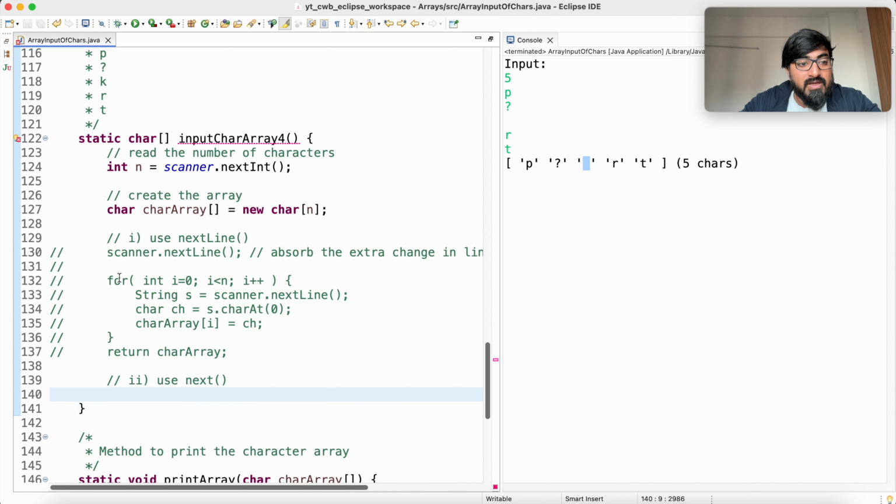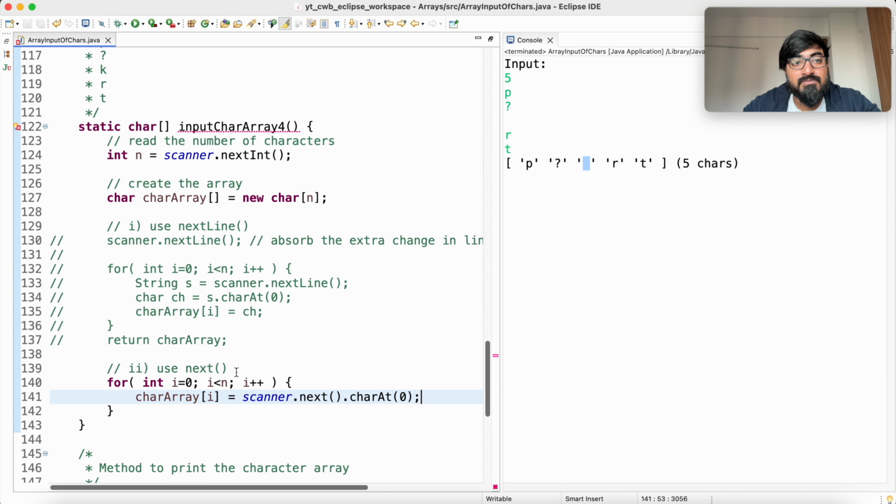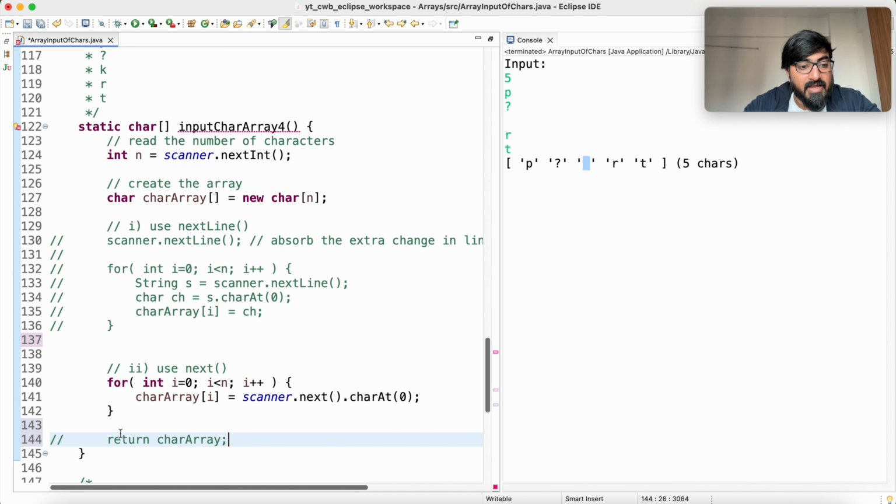So all you have to do is run this loop n times, and you say this is going to be scanner.next().charAt(0). That's it. Okay, return. So I have to return the char array.